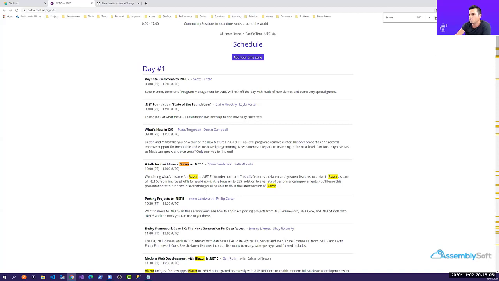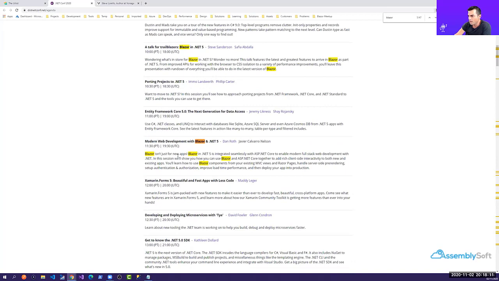But there are quite a few talks. If we flick through this search on Blazor, we'll see this talk is about integrating Blazor with ASP.NET Core. As Steve pointed out before, MVC applications are one of those patterns with ASP.NET and ASP.NET Core where you really think, this is a really solid pattern. And this is extended with Blazor with that mix of the two. So you've got your MVC app, or your ASP.NET Core Razor Pages application, but maybe you want to mix and match the two, or maybe you want to migrate slowly into the Blazor world.